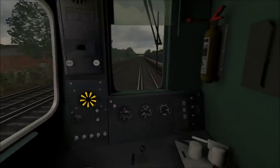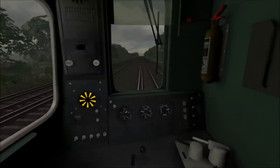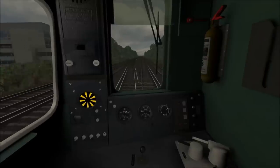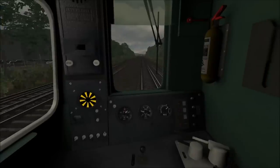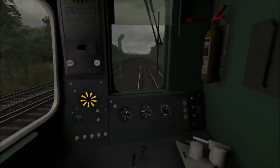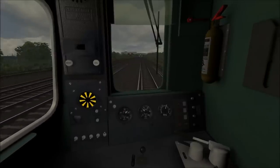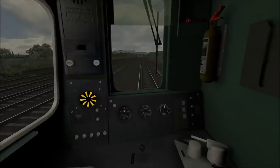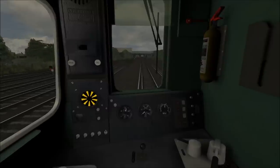We now have a double yellow signal aspect, so I've shut off power and I'm going to slow the train down to around 60 miles per hour. As you can see, the single yellow signal that we had has just turned green. So I'm now going to accelerate back up to the line speed of 90 miles per hour.